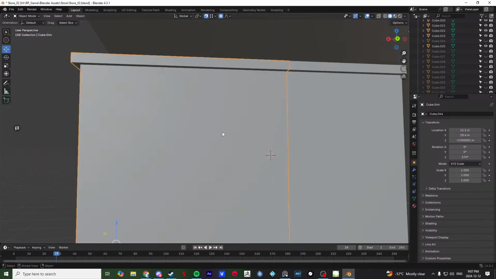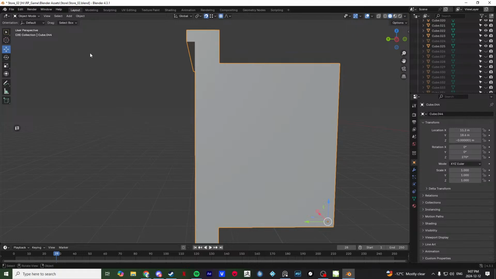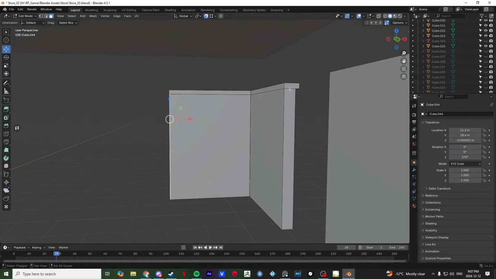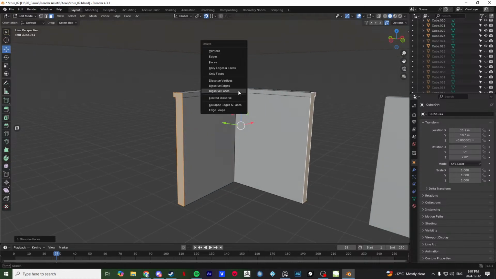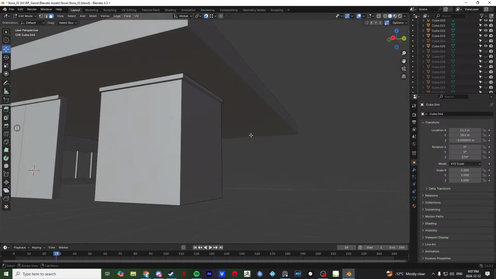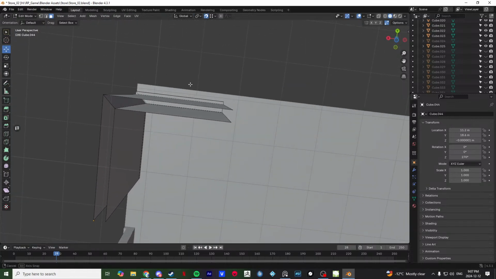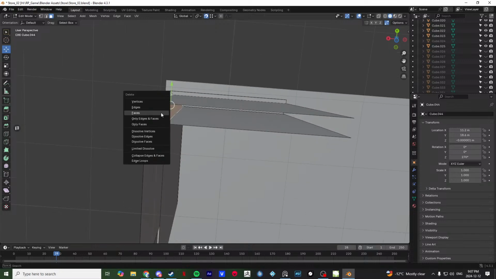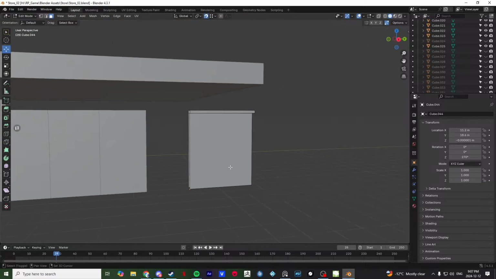Okay. So I'm just gonna hide this piece and this piece so I can see inside. These faces I'm gonna get rid of because it just adds to the geometry. And I don't want that. I just need to delete the faces itself. Now we have the inside. We also probably won't be looking underneath here. The faces of that can be removed too. And then I can also remove that face and that face. There we go. Just cleaning up.